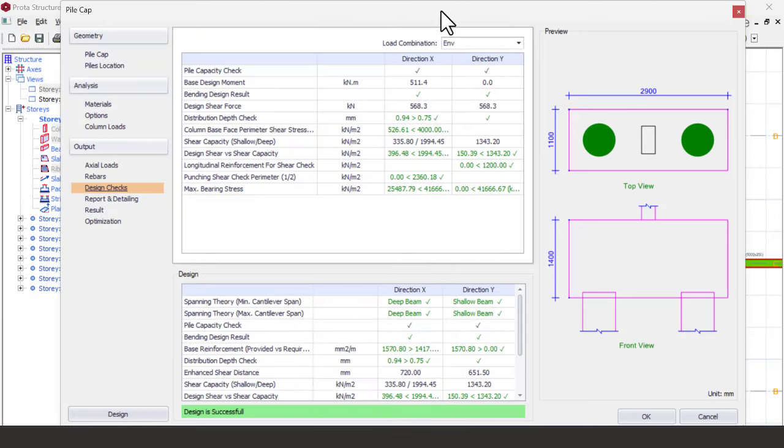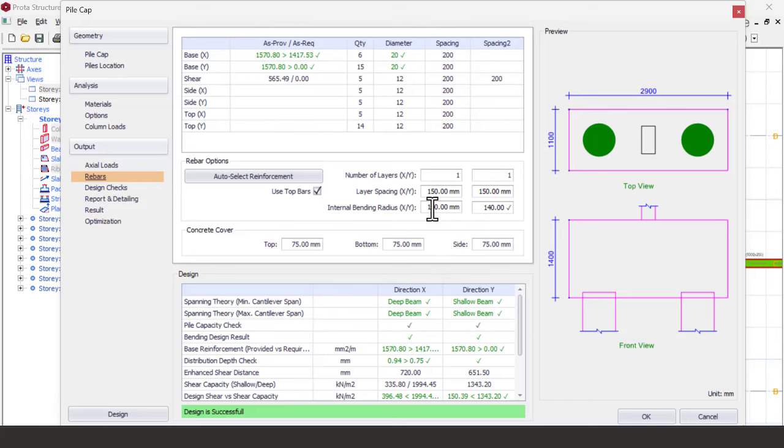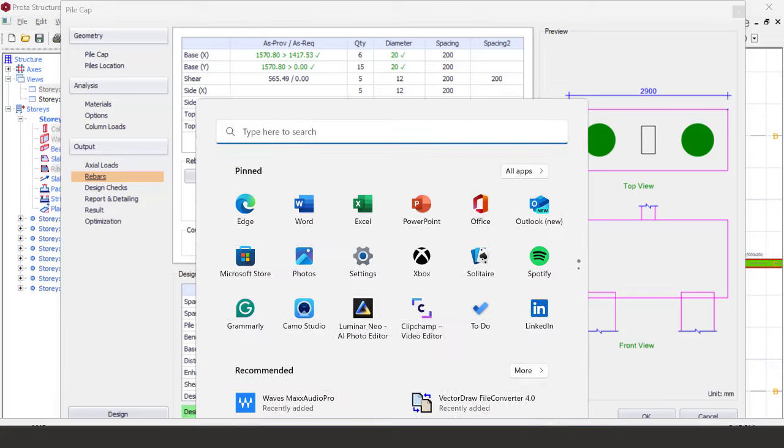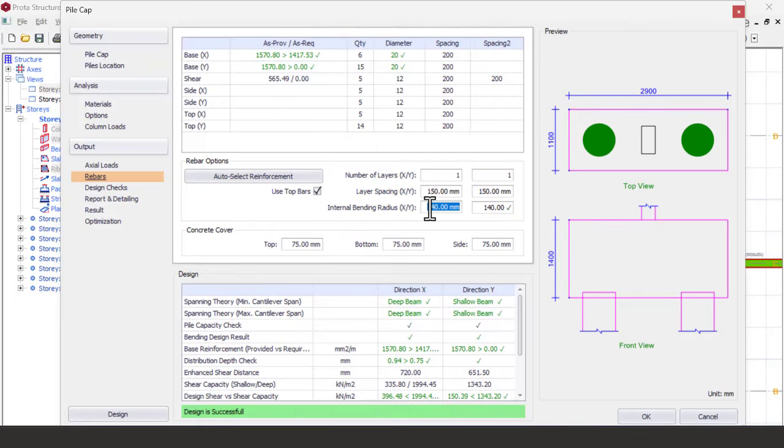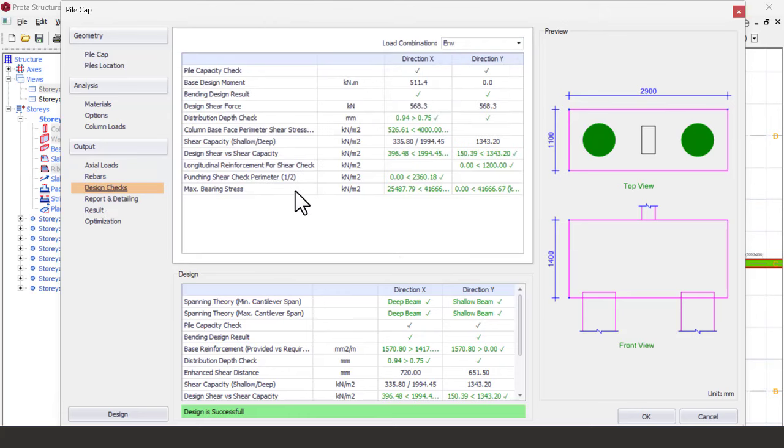Okay, that's fine. So right now you cannot accept your design until you have done the design checks here and you have seen that everything here is green and also everything here should be green. That's because we have imputed our last value. Now had 140 still been failing, we would have come to the PileSOFT again and chosen the maximum value for our bending radius for X direction as well, 190. I would have come here and imputed 190, of which it will be okay. But since 140 was okay, since we have checked our design checks here, and it's okay, there's no need to impute 190 as our bending radius.